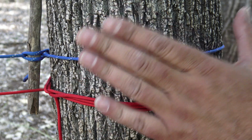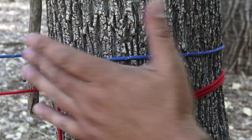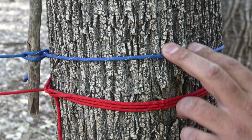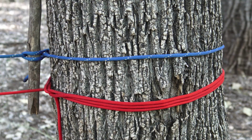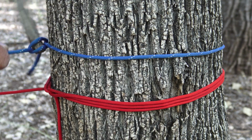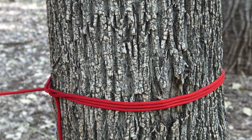Whereas on my improvised trucker's hitch, we have an improvised marlin spike hitch up here. We've only wrapped it 1 time. We conserve cordage, and the best part is, once I remove that tent stake or stick, we have a quick release.